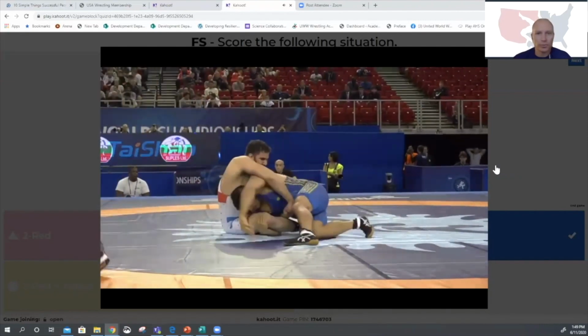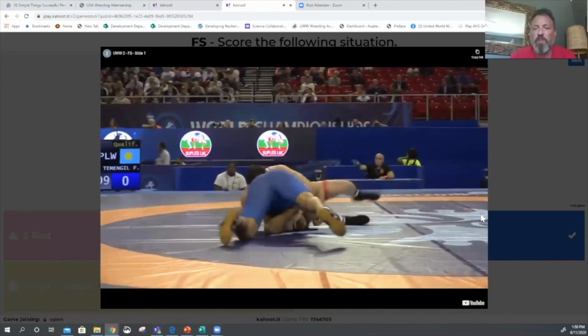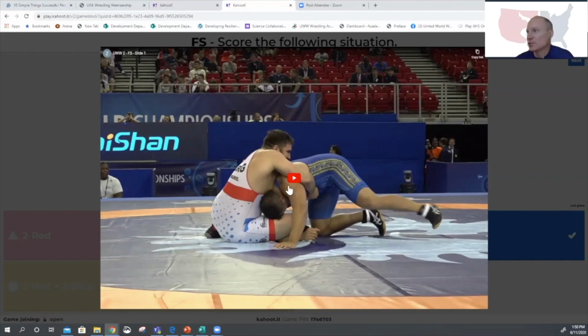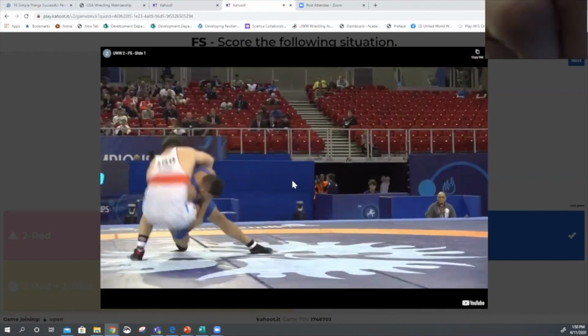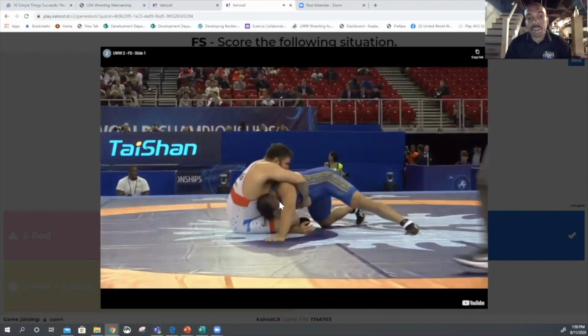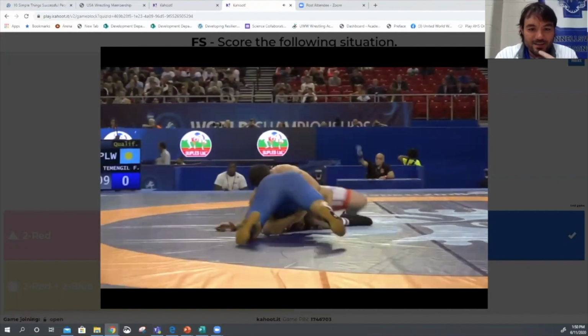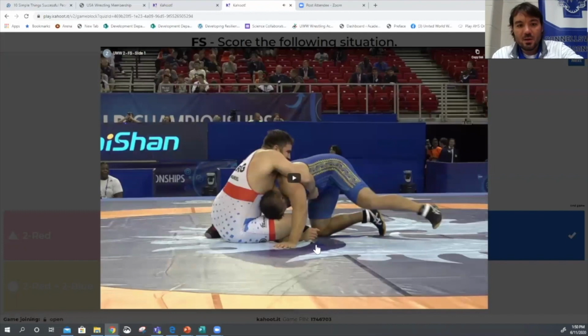Why do we score 2 blue here? So guys, if you never played this before, turn your microphones on and talk and tell your thoughts. Yeah, so anybody got that one right? If you want to share, why did you score this as 2 blue? So who initiated that action? Yeah, no exposure yet, and red doesn't get exposure with blue on this pull. This is all blue's action from his butt to get exposure.